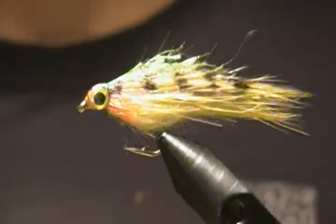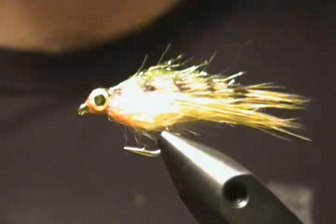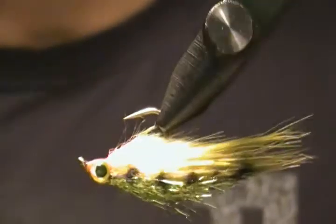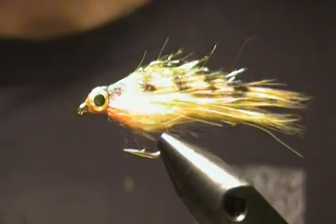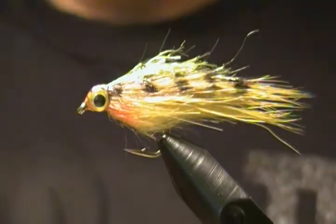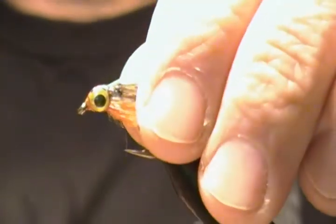Hugh here. In this tutorial I'm going to tie you up a little fly I use for smallies. It's a craft fur marabou baby perch with eyes. So I thought I'd give this one a tie up for you, something a little different. So we'll get this guy out of the vise, a fresh hook in, and I'll get started for you.